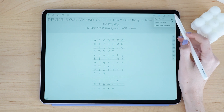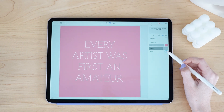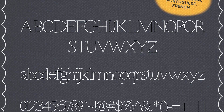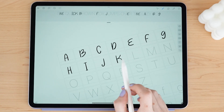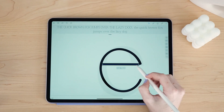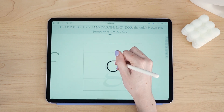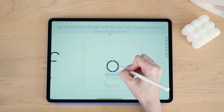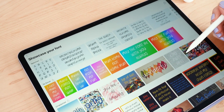Now that I am done with my second font, I can go in and create the different design templates to show it off. I am calling this font Magic Needle. If you like how it came out and want to use it for your digital planner or other creative projects, I'll have it linked below. Creating fonts on the iPad is so easy for anyone to try. It's incredibly helpful to see the live preview of the font as you're creating it, and to adjust very granular details since it's all vector-based — versus my previous method using Procreate, which is raster. Fontself makes it so easy to share and showcase your fonts on social media.